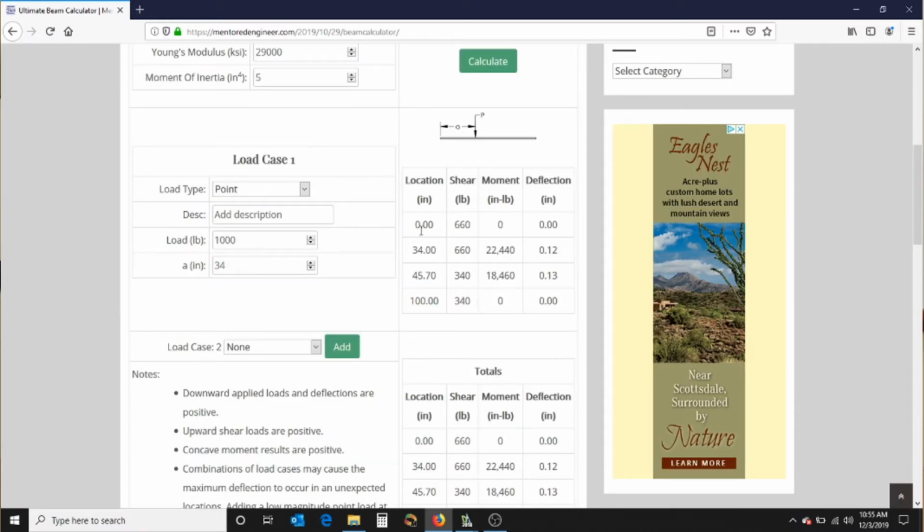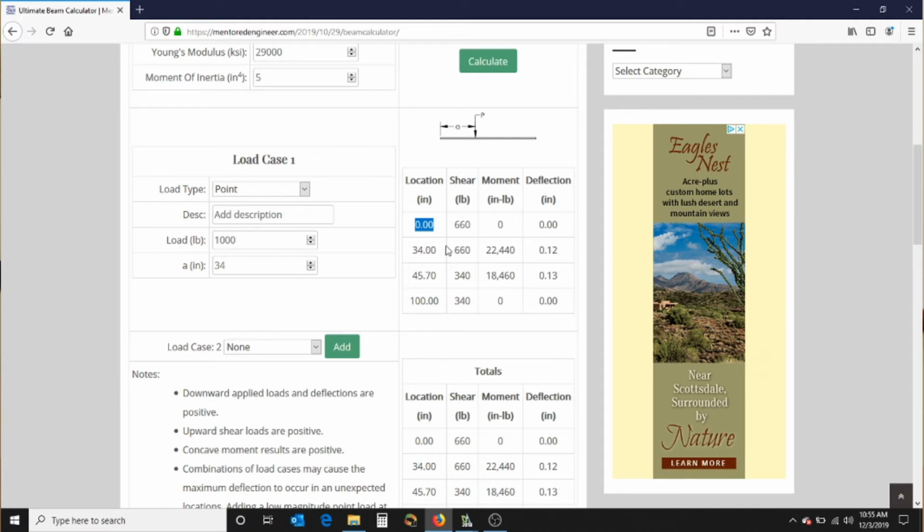There are a couple of things in here that we want to check. It's going to pick each end of the beam, 0 inches and 100 inches. And I should see here that my moment is 0 inch-pounds and 0 inch-pounds, because those are pivoting and they can't take moment. My deflection should also be 0 because it should not deflect.